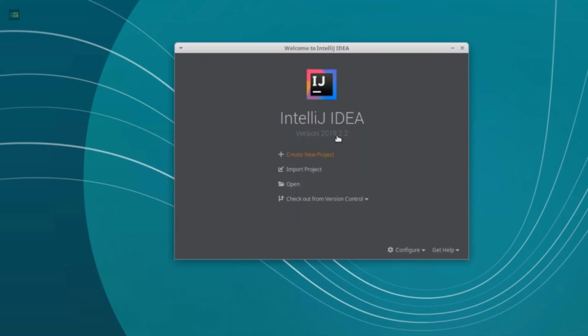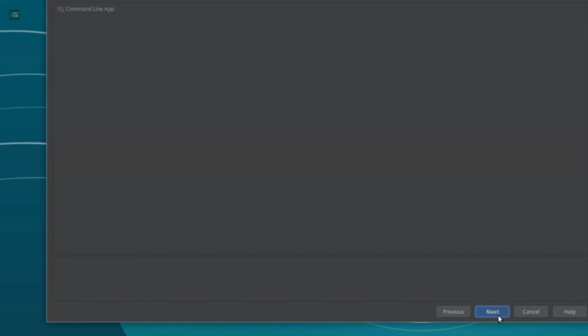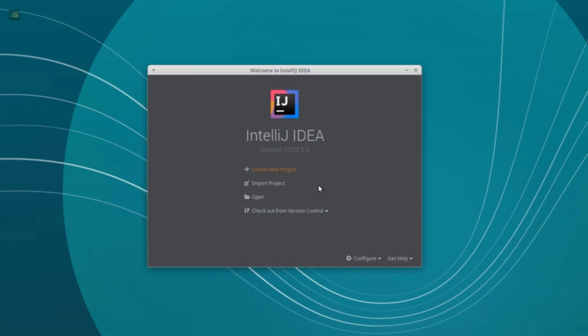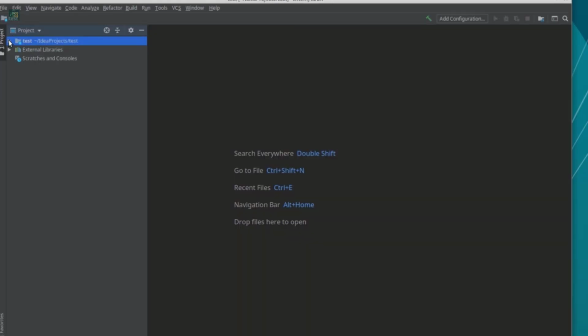And it works just fine. I can create a new project. And let's see. Yes, and our installation works just fine. Let's proceed to installing VS Code.